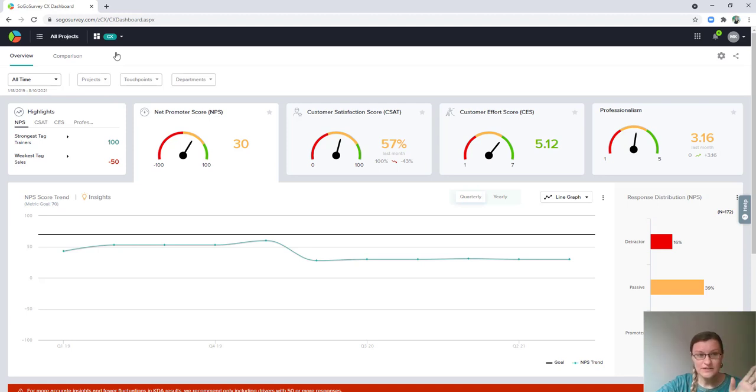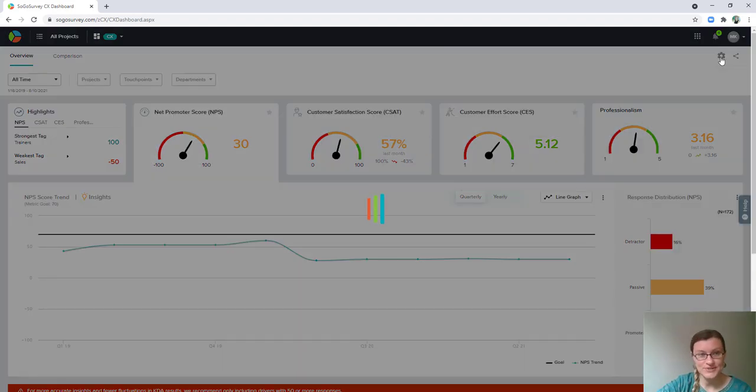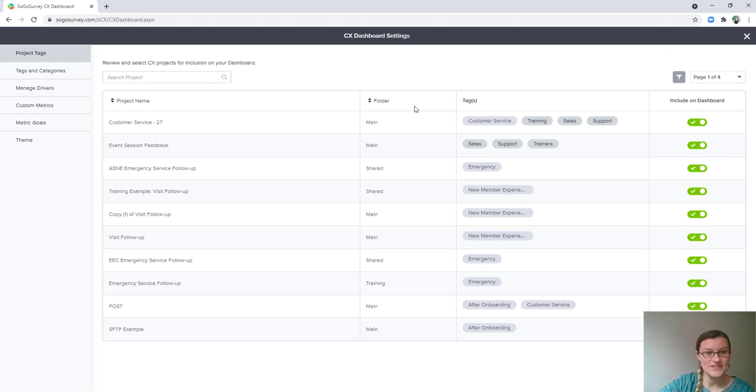So one more thing to point out. There are always a lot more things to point out, but I'll just focus on one here, which is the idea of setting goals. So if you have goals, which of course we all do, you have the ability to set up those goals. Up here in the top right, you'll see this settings section in the dashboard continues to expand, of course, as we have more and more options.